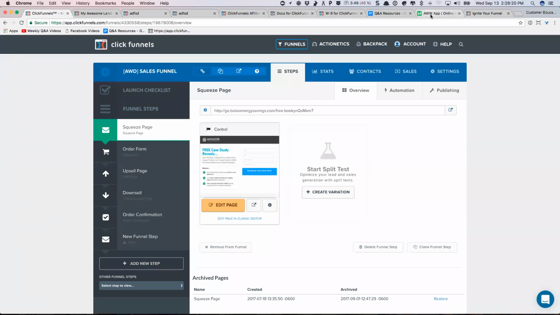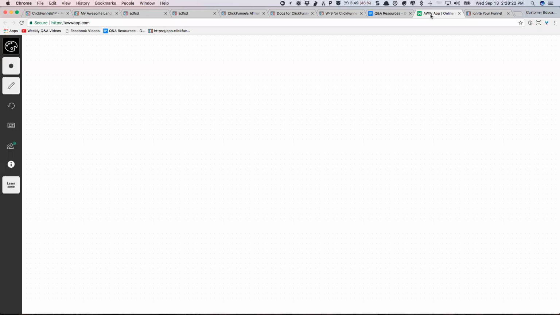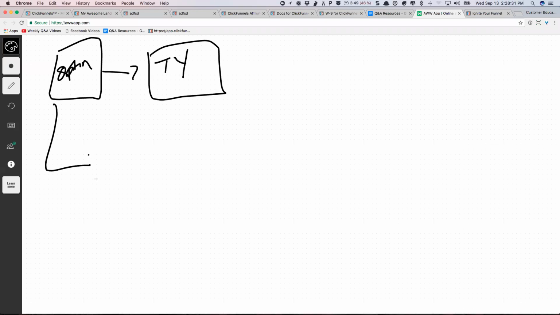Okay, so basically you have a squeeze page right here where they're opting in, and then that's going to take them to a thank you page automatically, but you're also sending them an email which has a download link. One thing you could do, they opt in, they would go to a thank you page.